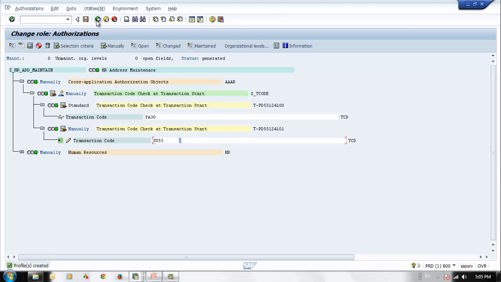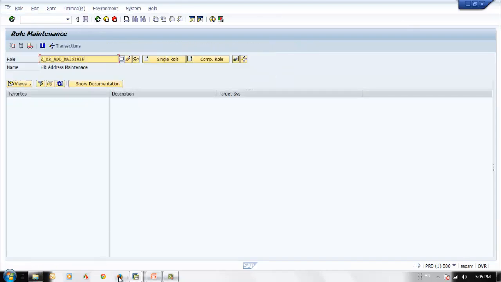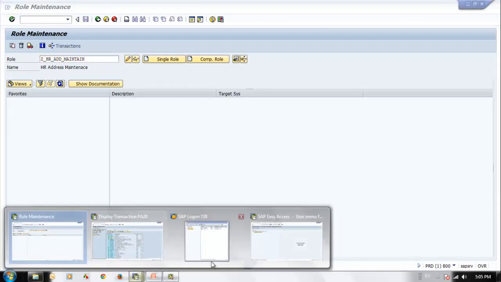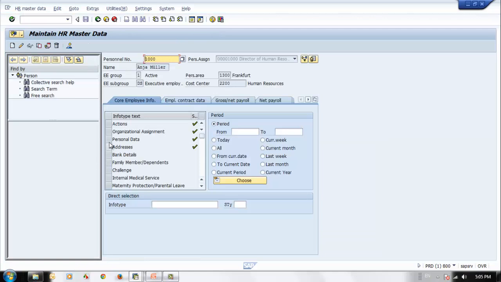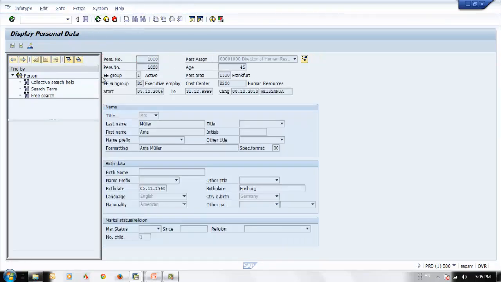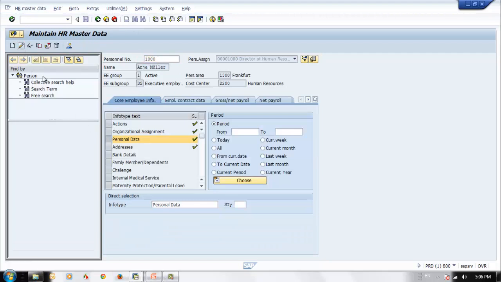And save and generate. Let me go back to the user. This is the user. So we are trying to display some personal data. It's displaying, but I wanted to change. Say I don't have authorization. Let me run SU53.